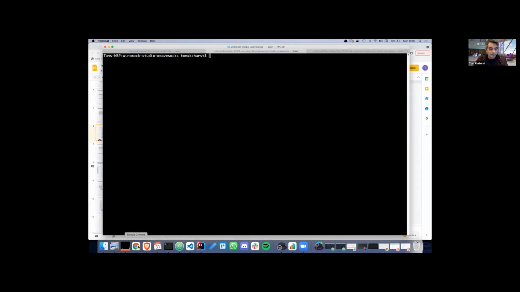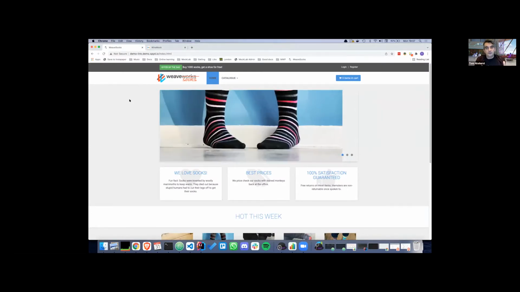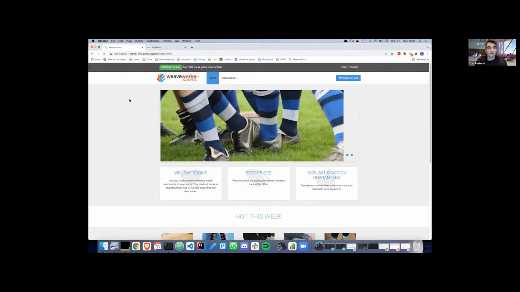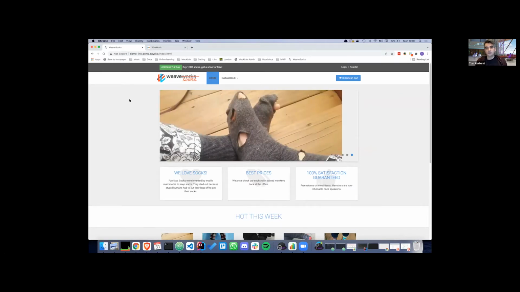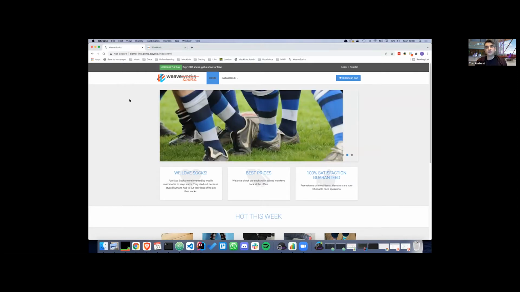Okay, so just before I launch straight into this, to give a little bit of context, we're running everything on a Kubernetes cluster that's itself running on Google Cloud Platform, and we've deployed into it this application called WeaveSocks. This is essentially a demo microservice application that was built by Weaveworks, a fake e-commerce site, but it's architected in a fairly realistic way.